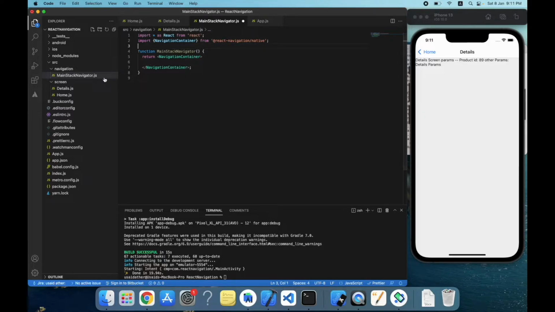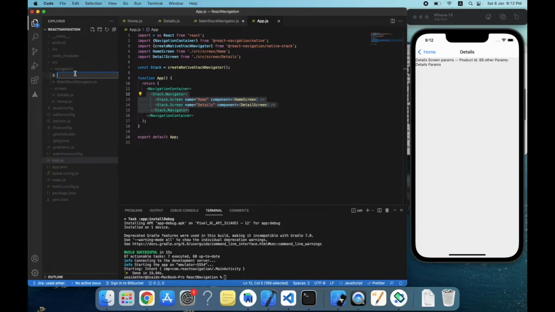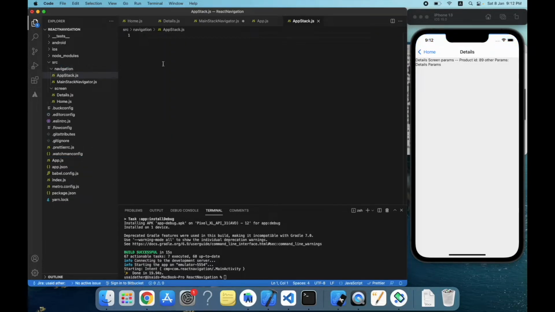Okay, so here I will be moving this stack navigator logic into another functional component. So let's call it app stack.js.